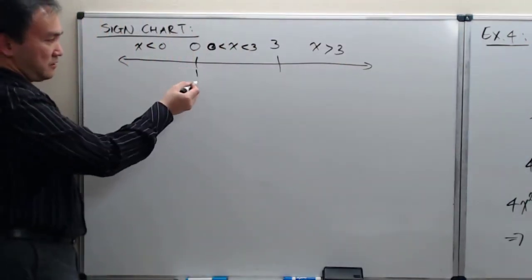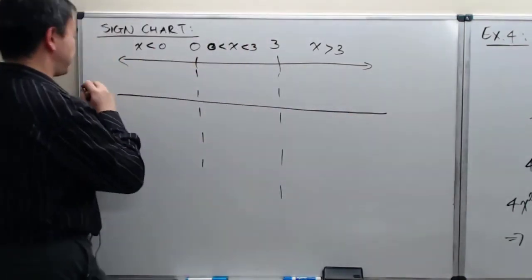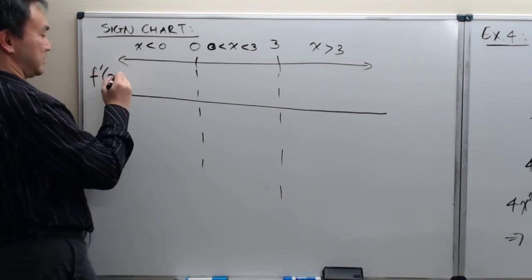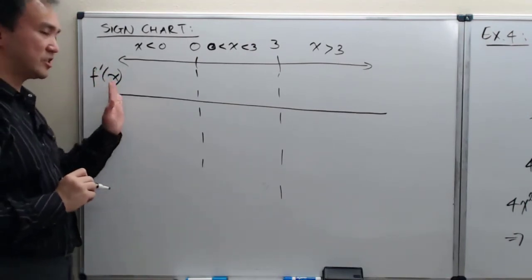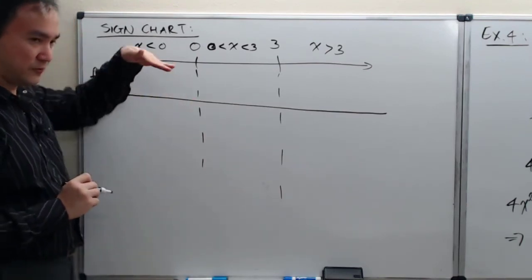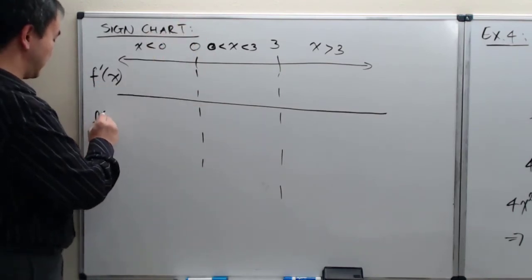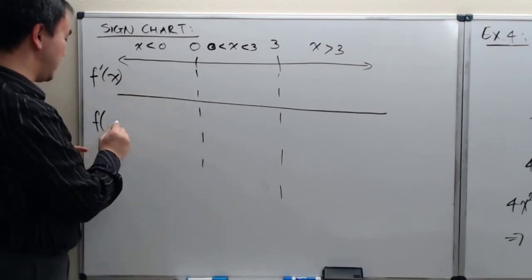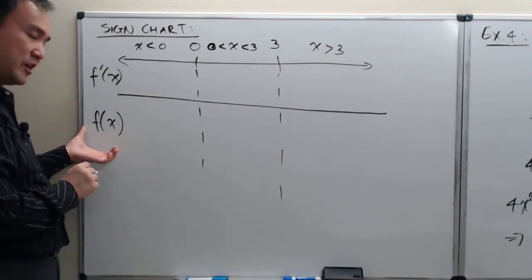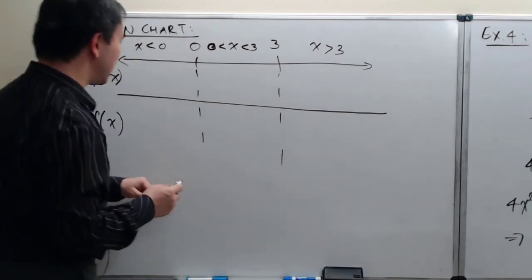Now I am going to get straight into one row for the sign behavior of our f prime, because that's the most critical part. We need to check the sign of our derivative, because that's responsible for increasing or decreasing. The sign of our f prime in each interval individually will determine the increasing or decreasing behavior of our original function in each interval. So now I'm going to start picking a value.